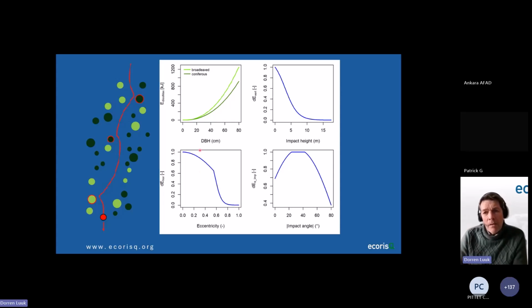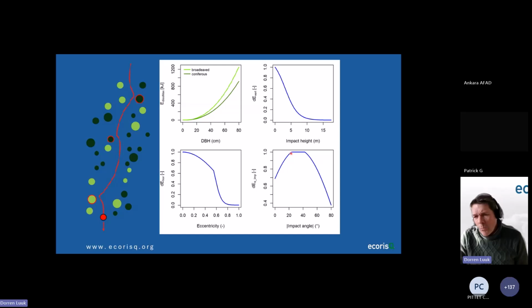So the height, the eccentricity, and the angle, this one comes from our research project Rockfall that we had with SLF and the UBC in Barcelona. Oh God, I forgot it. Yeah, INRA, I think. Doesn't matter.